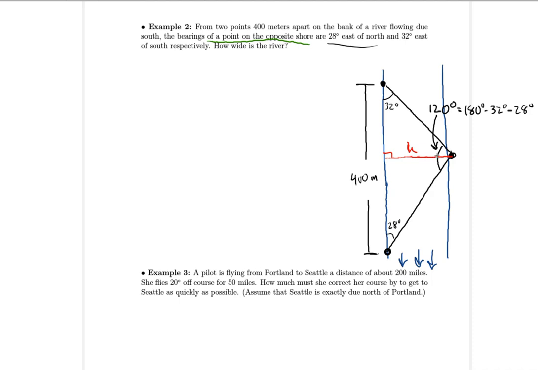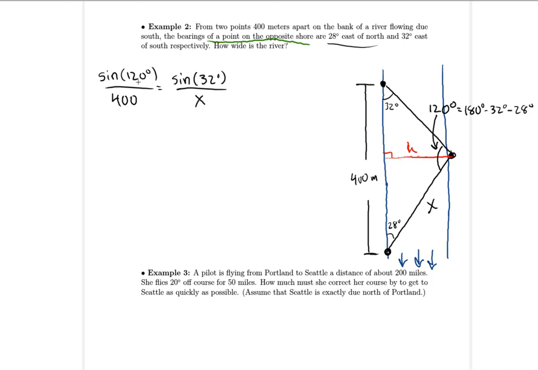All right, and I know the side opposite that 120 degrees. So the answer to our problem there is that, we wanted to know sides of the right triangle. Well, I can figure out one of the hypotenuse sides by using the law of sines. So I can say something to this effect. The sine of 120 degrees divided by 400 is going to be equal to, and it doesn't really matter which of these we choose, I'm going to choose 32 degrees. So is equal to the sine of 32 degrees divided by, and I better give it a name, let's call this one x.